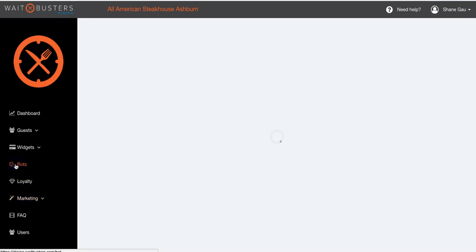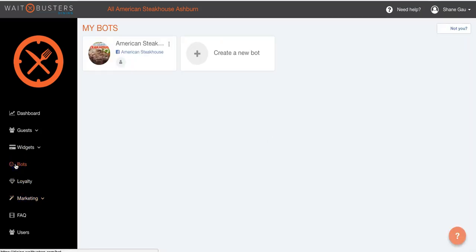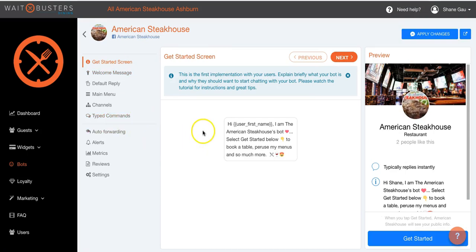So let's go over to that section here. Our IP protected bot builder enables restaurants to have a standalone chatbot on Facebook Messenger, as well as integrated directly onto their Facebook business page. This bot builder has been developed and curated to allow non-tech people to create an amazing and robust chatbot. So let me click on this here. As with all of our other features, we have instructions and video tutorials to help you every step of the way. And what's even better is, as part of our implementation package, we can create the bot for the restaurant.